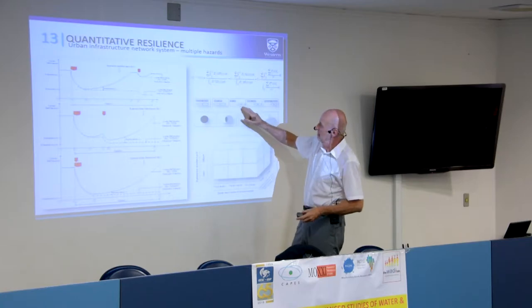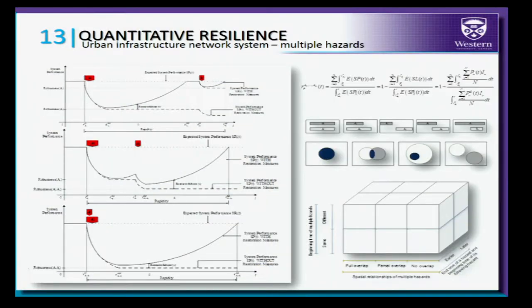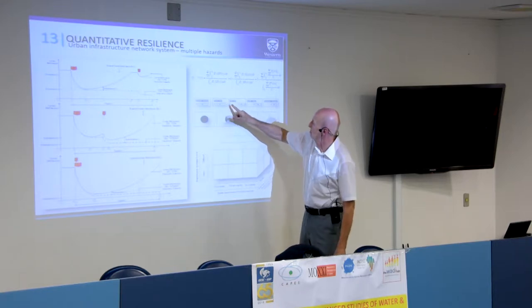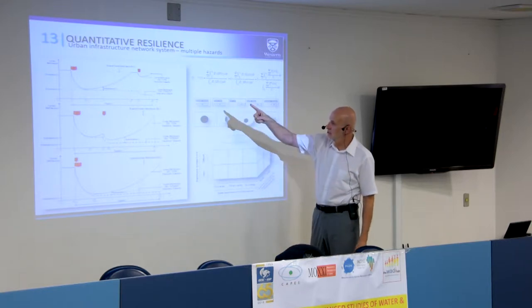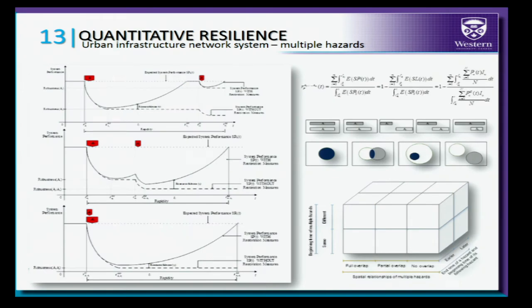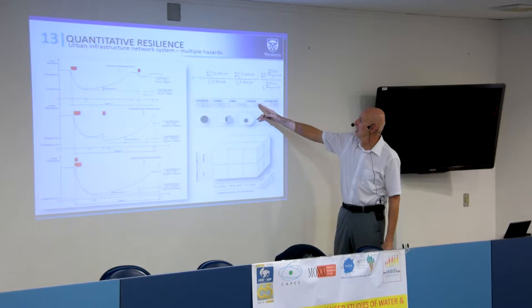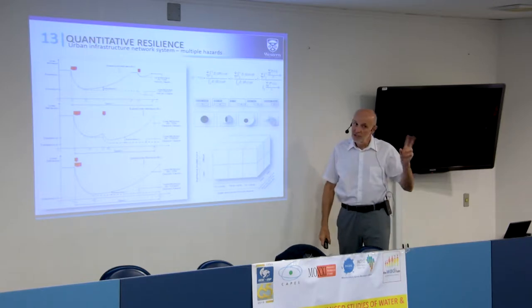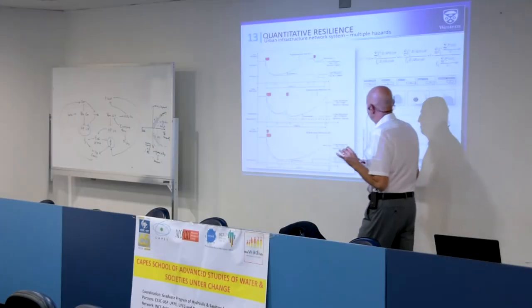And graphically, what I was saying is represented here. You may have a situation of coincidence in the same duration. You may have the same starting point and different durations. We may have a situation like in the first graph where the system has already recovered from one before the other starts, and then a situation where at different times the other one may be occurring. So that's only taking into consideration time.